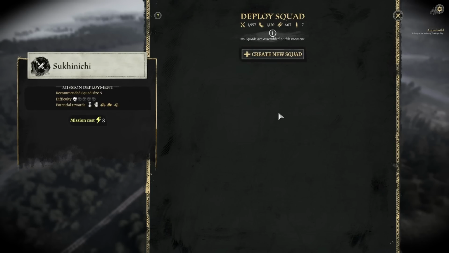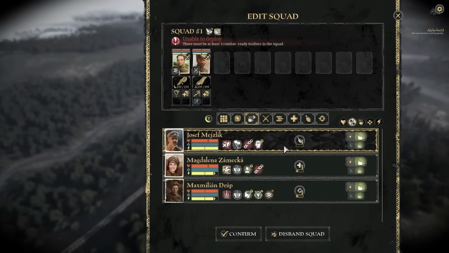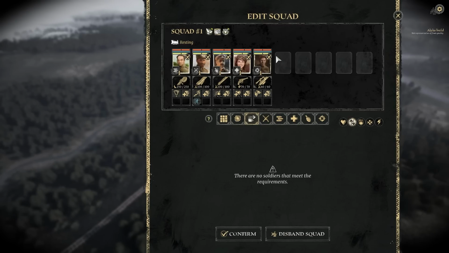Excellent. Okay. So yeah, when we arrive at a stop, there's a few things to consider. We can deploy a squad, and that's absolutely what we are going to do. We can select exactly who we want to have on this specific squad. I mean, we have five people to deploy.